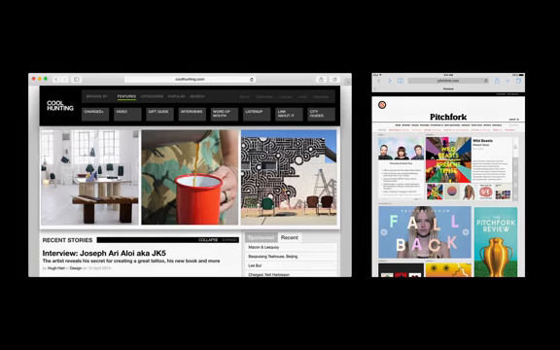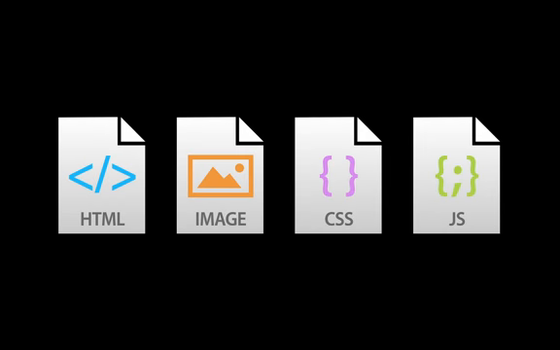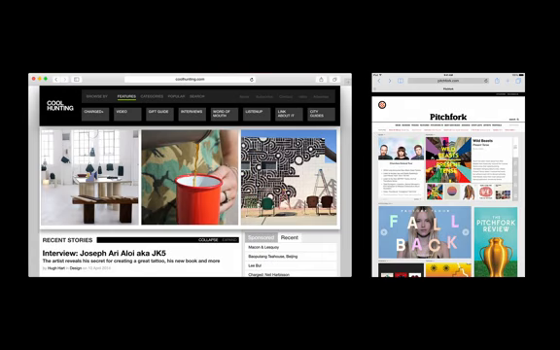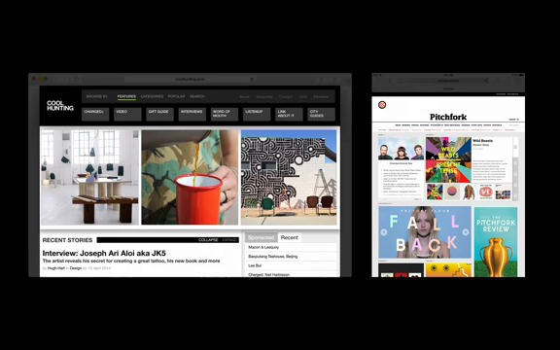So first, I want to give you a brief overview of what WebKit actually is. One way you can think of it is that WebKit is the layout and rendering engine behind Safari on Mac and iOS. So WebKit parses and renders HTML, it loads and displays images, it runs JavaScript, and so forth. Another way to look at it is that WebKit starts where the Safari user interface ends.